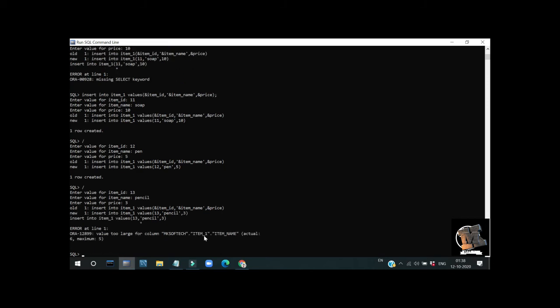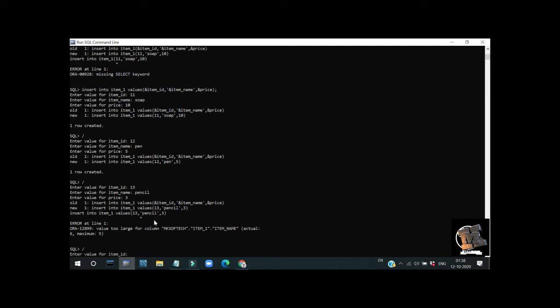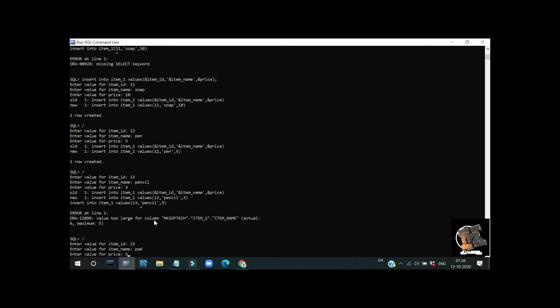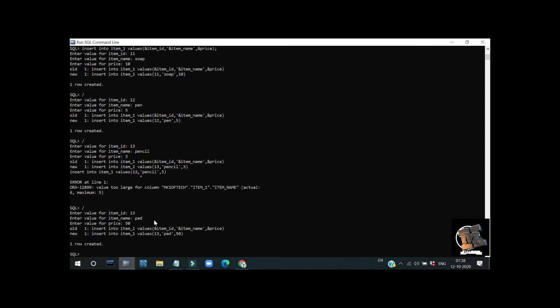Here it will give an error, because the maximum size is 5 but I took 6. So item ID is 13, and in place of pencil I want to give pad. The pad is 50 rupees. So the third row is created.